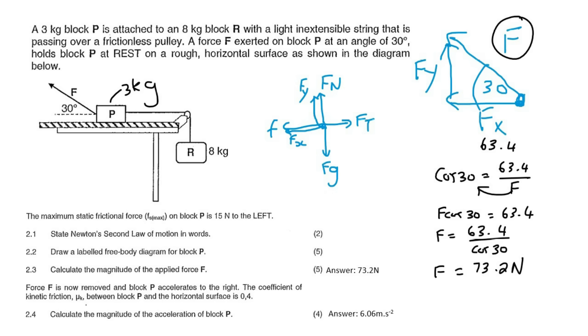If I had to come back up to this triangle that we made earlier, what we've just calculated is the 63.4. But what they actually want is just the normal F. And so you can use trigonometry now. You could say cos 30 is equal to adjacent, 63.4, over the hypotenuse, which is F. You could then get F alone and you should get an answer of 73.2 Newtons. When I looked at the memo of this exam paper, their answer is actually incorrect. The memo answer was completely wrong. They used sin instead of cos. But you would still get to the answer of 73.2.